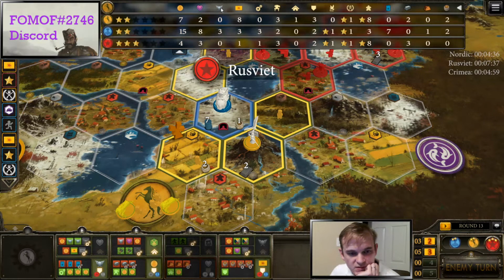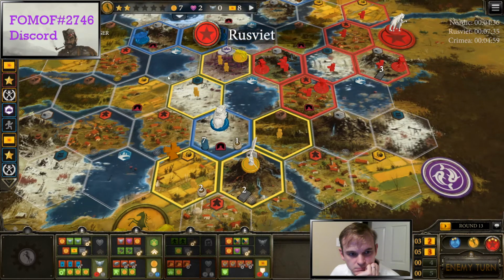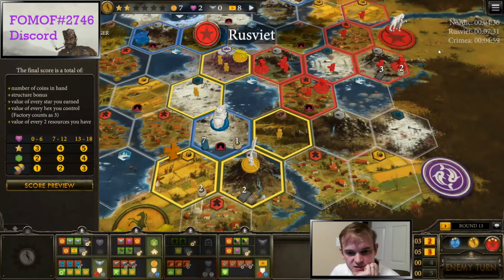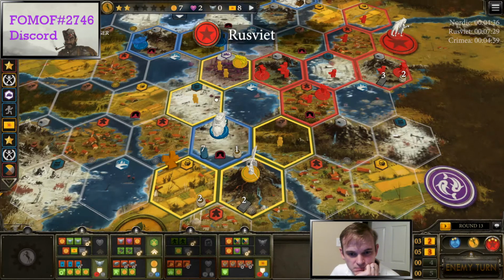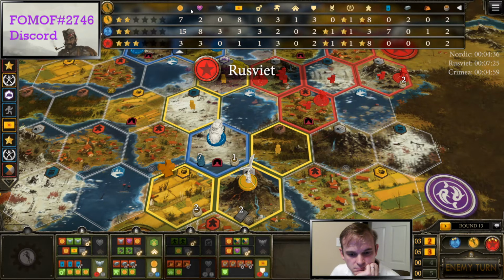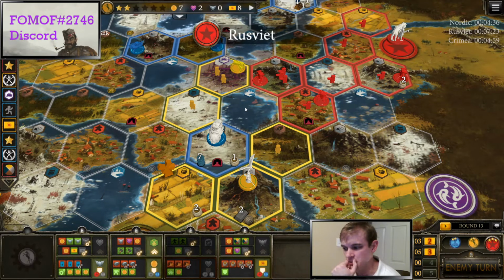How many cards is he sitting on? 3? A nice little swing for Nordic there. Rusty's got 0 power, 1 combat card. That holds, we can get another combat star. But our path to 6 stars just got a lot more difficult.